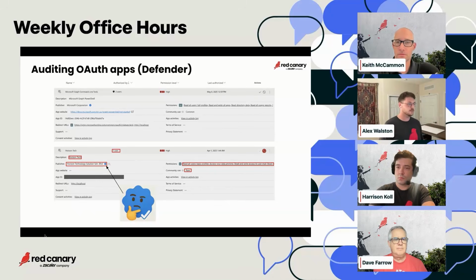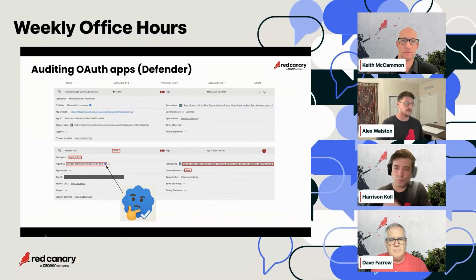So then to move down to the next row, we have Horizon Tech. This is that true malicious OAuth app that we observed doing that phishing campaign. You can see Horizon Tech is the name. One key thing here is you can see the publisher name, Horizon Technology Solutions, does in fact have a blue check mark. So this is either a compromised publisher or a publisher who slipped through the publication process and was going to just do malicious stuff from the get-go.